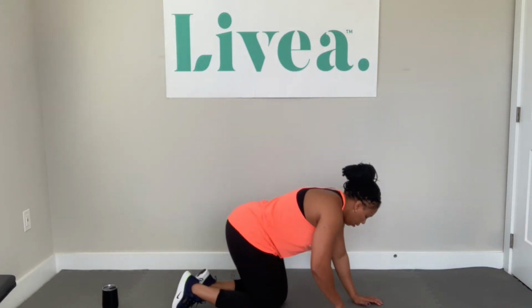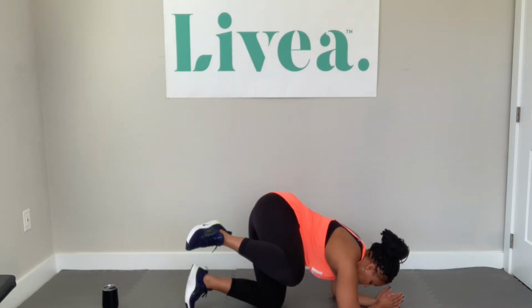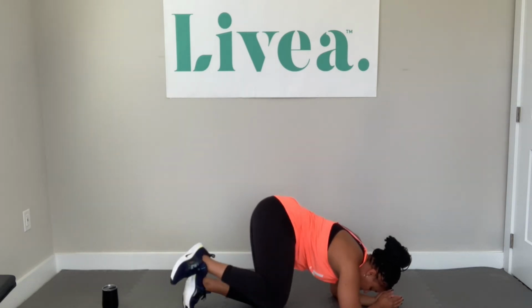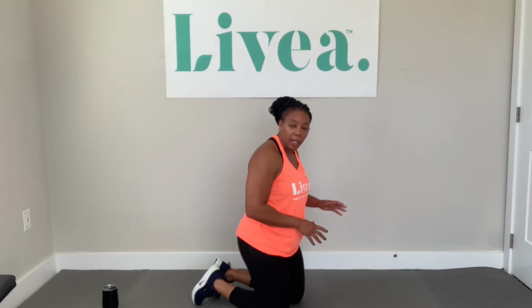So, on my elbows, same thing happens. Your range of motion might be a little bit more limited because you don't have as much space here, but that's okay. What you'll notice though is at least you're coming off the wrist, not putting so much tension there. If you have a big ball, like the balls that you would typically use for either physical therapy or for doing stomach work, you can also put the ball underneath you too. So there's some different ways to kind of handle that move.